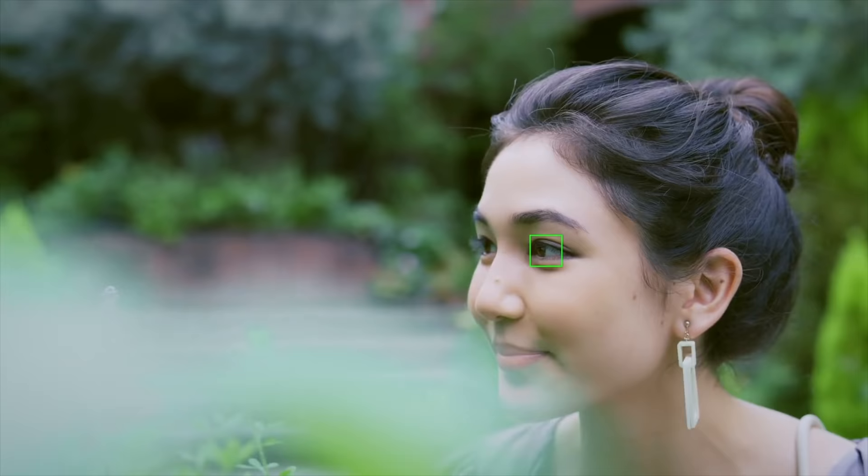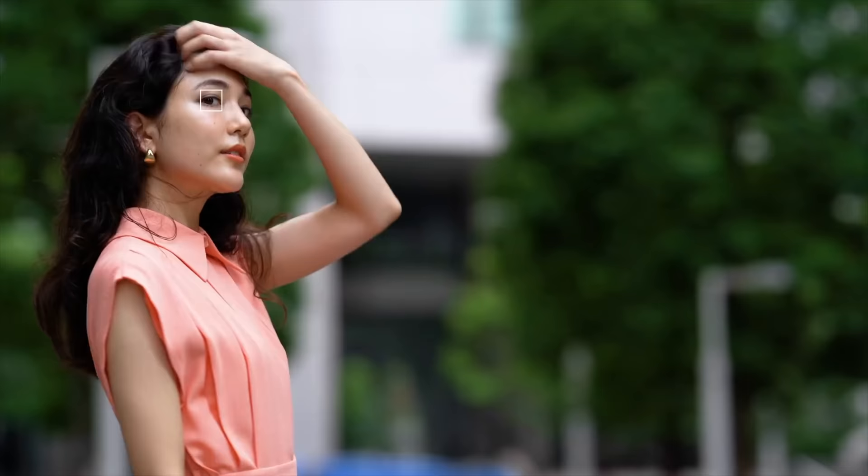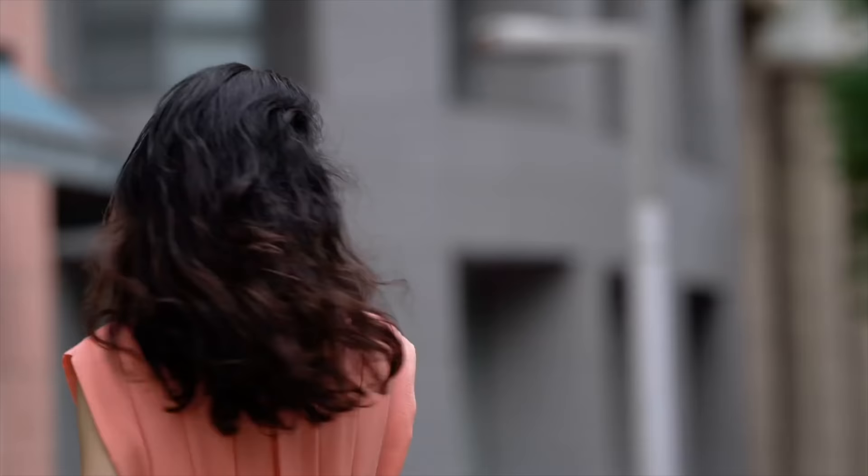This is also a great option to vlog with because of Sony's autofocus system. You have the eye autofocus tracking happening in video, and I think Sony has the most reliable autofocus when it comes to video. This has been amazing to vlog on because I'm never going out of focus — once I'm in the shot, it's tracking my eye and it just looks fantastic.